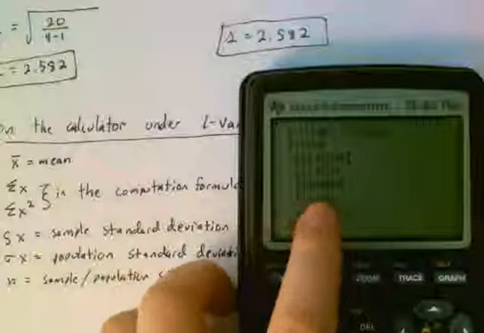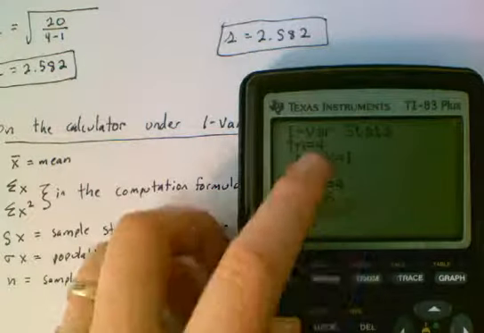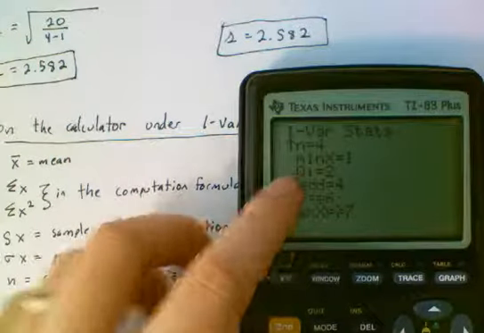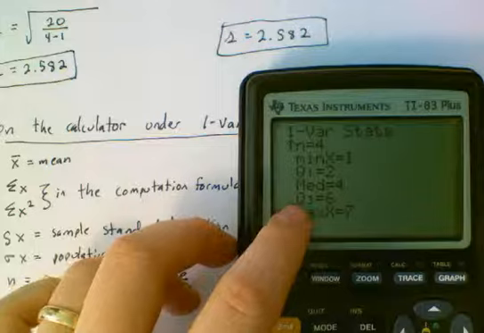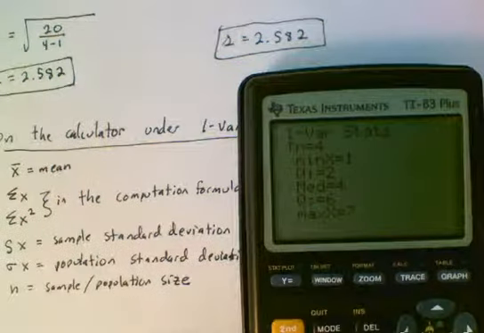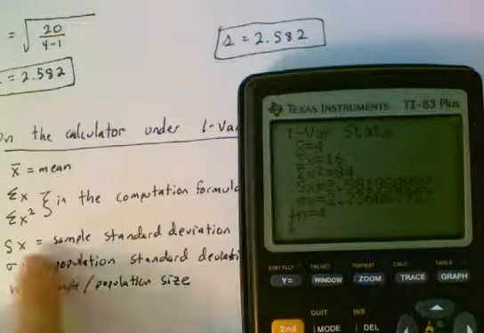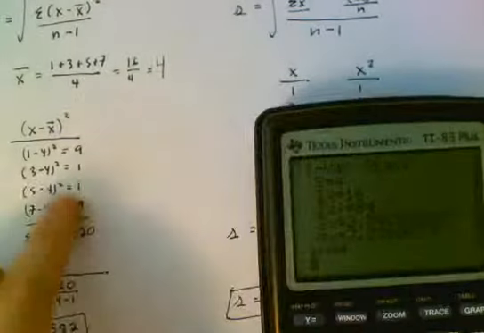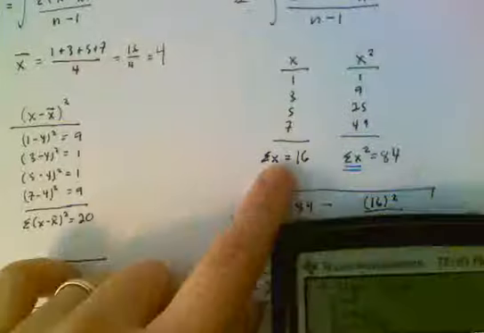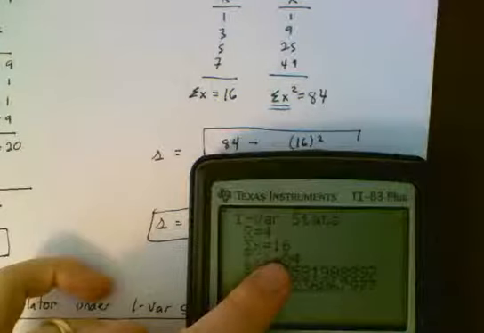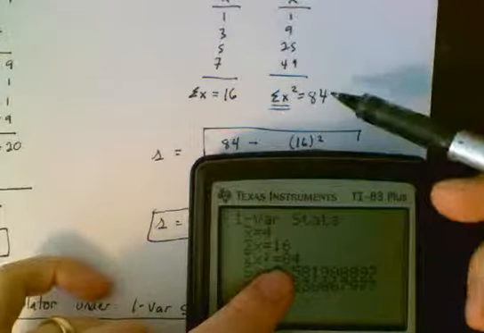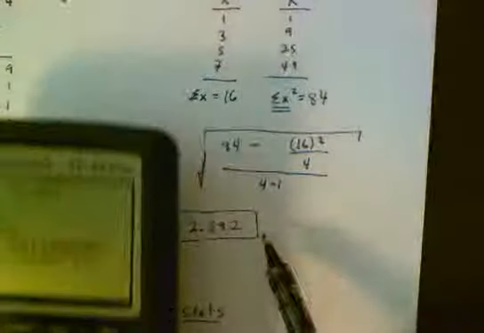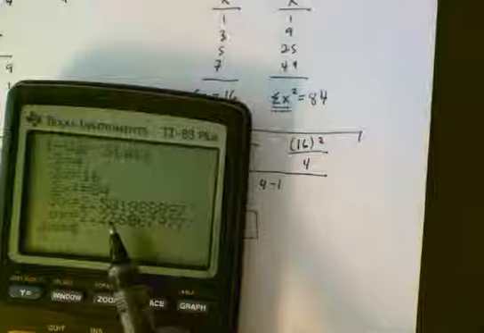Median, MED is the median, that's going to be useful. These other ones, like they just say, minimum, maximum, this is the 25th percentile, Q1, and the 75th percentile, Q3. But heading back up, so notice that this is very useful. This checks all of our data that was up here. Mean is 4, yes indeed. Sum of x is 16. Sum of x squared is 84, that's right there. S of x is 2.582. Rounded, that's the same number that we had.